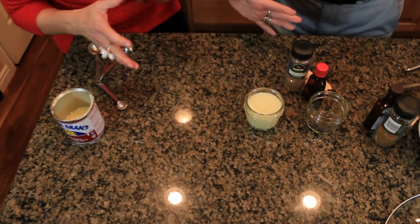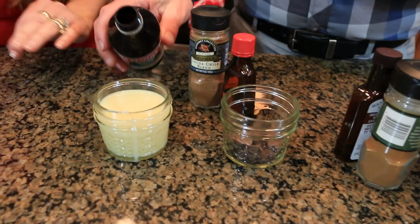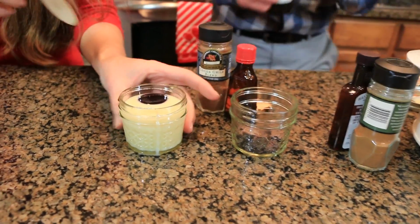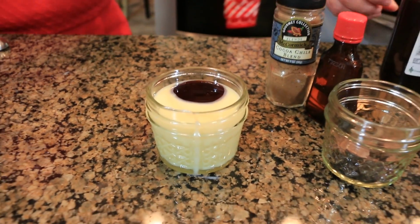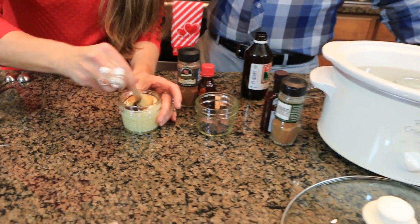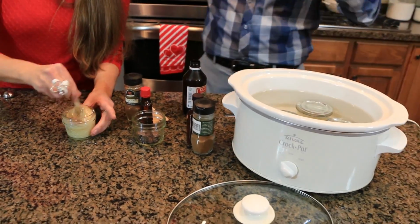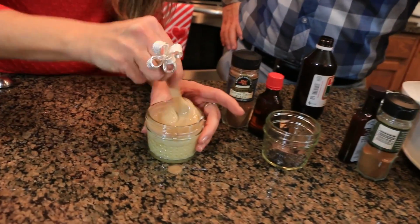It does. Okay, vanilla. This is the Mexican vanilla. Makes it wonderful. How much do you want me to put in here? Well, how much would you add? Oh my goodness. Well, instead of being kind of crazy vanilla, this is going to be extreme. Vanilla extreme. Mucho, Steve, how do you say mucho crazy? Mucho loco. That's what this is going to be. Okay, so that's pretty much all of them.